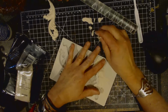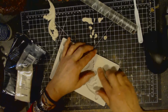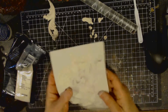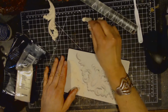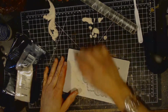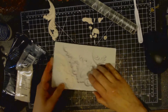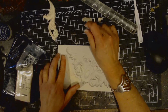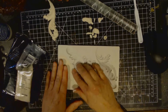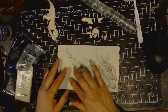Another thing with all of your molds that you have, I would suggest, this is not something that you have to do, but I would suggest your first time that you try to fill them, make it like a dry run. Because, and I'm hoping this little piece over here, you could have covered that with paper clay and not realized that it was a hole, if you could see the hole over there. And I like, you know, if it has a hole in the mold, I sort of like that.